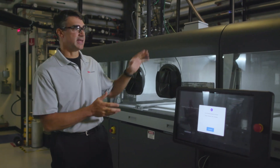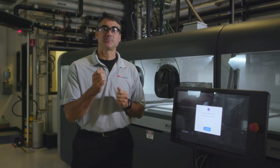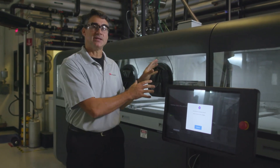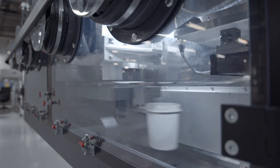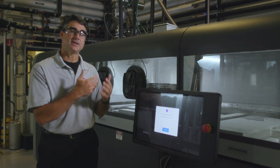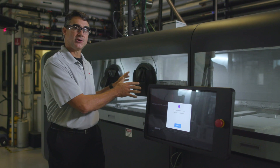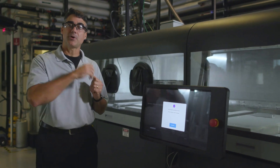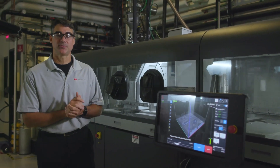One of the things you'll notice is that the chamber for the printer itself is sealed. We actually have a gas management system that maintains the environment inside the print chamber at all times. It also enables us to use an inert environment — meaning we can safely produce metal parts using powders that are reactive, things like titanium and aluminum, all through a closed environment that's inerted, along with our powder processing unit, which itself is closed and can be inerted as well.